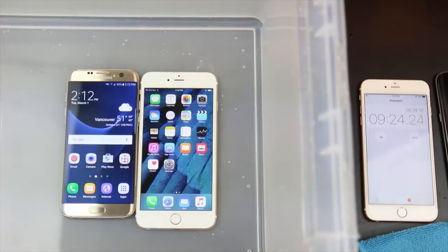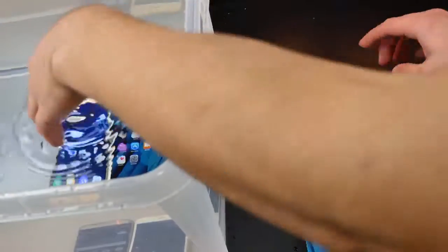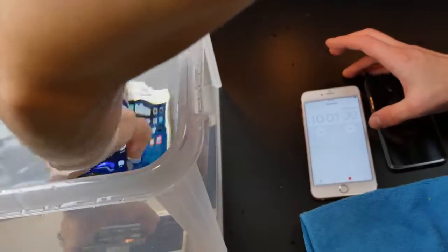We're gonna pull them out at 10 minutes and see which ports still work, if everything is working as it should, of course. After 10 minutes, if you haven't pulled your phone out of the water, the chances of the 6s Plus surviving get very, very slim. So let's go ahead and pull this guy out here in about 10 seconds. See how it's doing. Alrighty, let's pull these guys out.